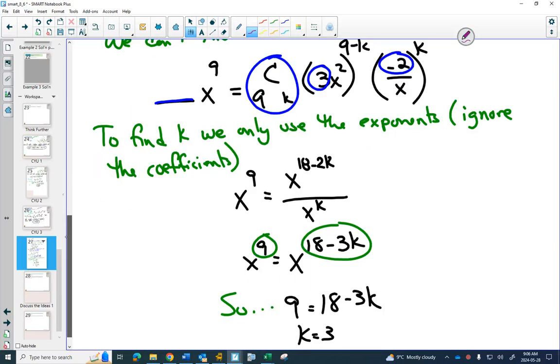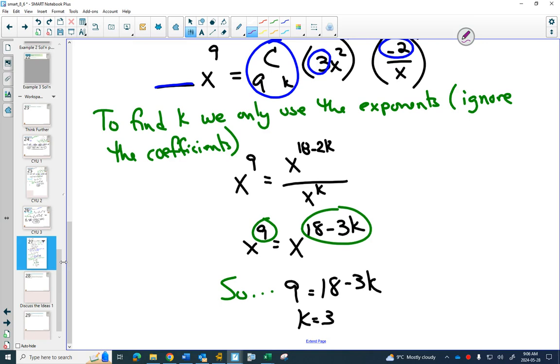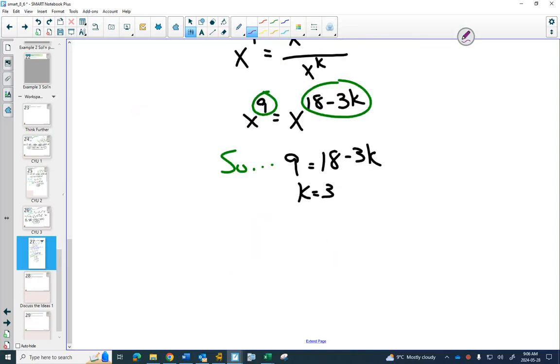And this x is to the power k, so I get an x to the k on the bottom. And we do the same strategy we used in our logarithm units, where we get a single power with the bases the same on both sides. So the exponents have to be the same, and we can solve for k. Now, if it was the purple question, you'd be done, because if k is 3, then you know that it would be term 4. But since this question said find the term, we now have to actually go and find term 4.